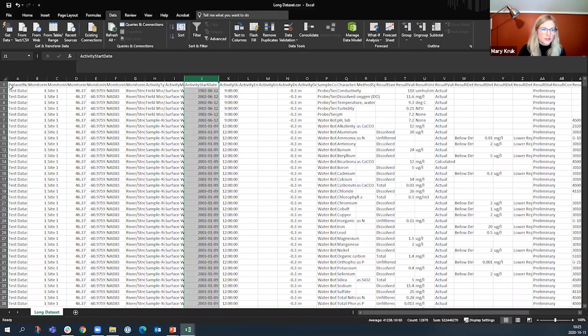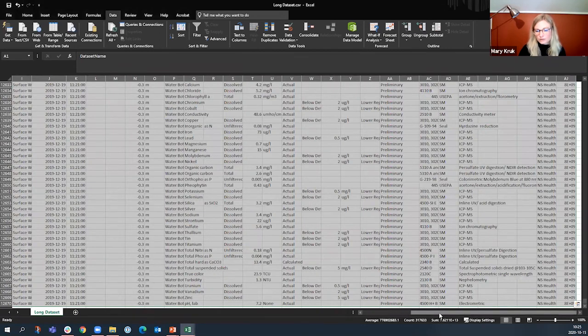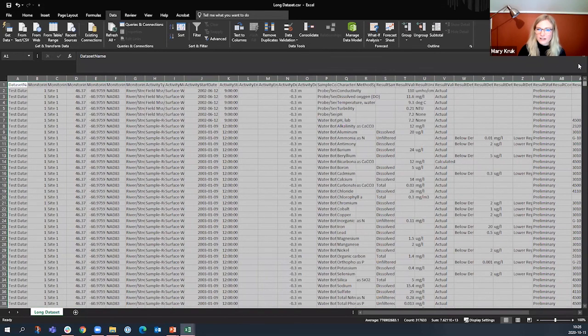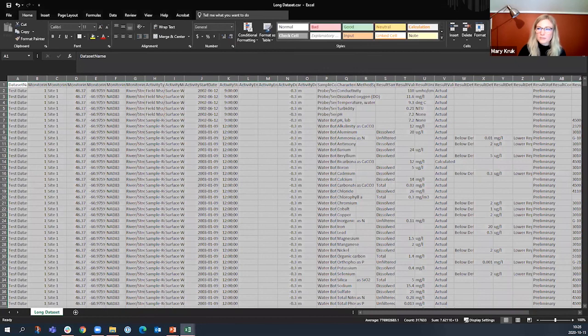So to start, what you want to do is click the top left-hand cell in your data sheet, and then hit Control A. Control A just selects the whole data sheet. So you just want to make sure that all the data that is in your data sheet is being filtered on. Okay, so once you have everything selected, you go to the Home tab, and then from Home, you can click Sort and Filter, and then you hit the Filter tab. So now there's filters applied to each of your columns in your data set.